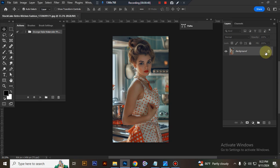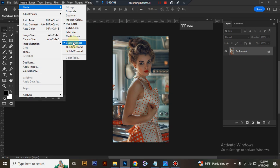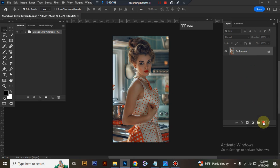Check your image background and lock. Check your image color mode, RGB, and exit channel. Now take a new layer and rename it paint. P-A-I-N-T, paint in brackets, semi spelling.